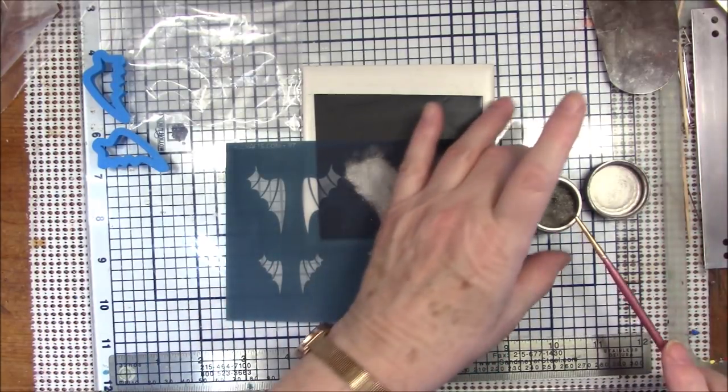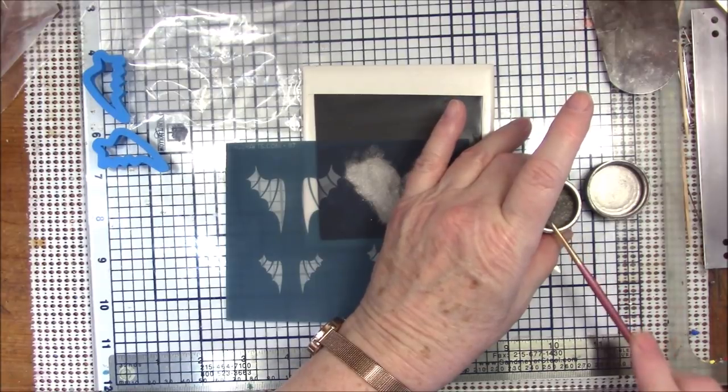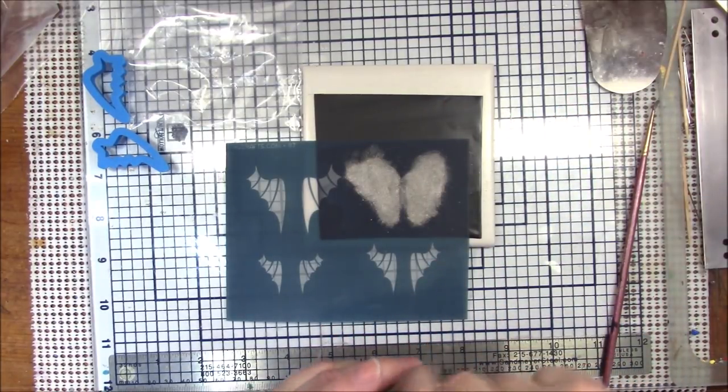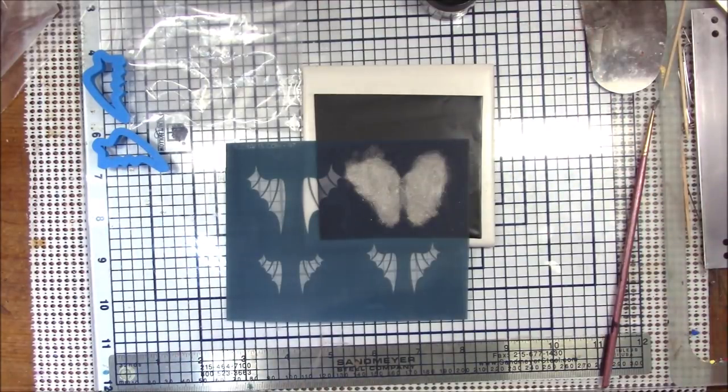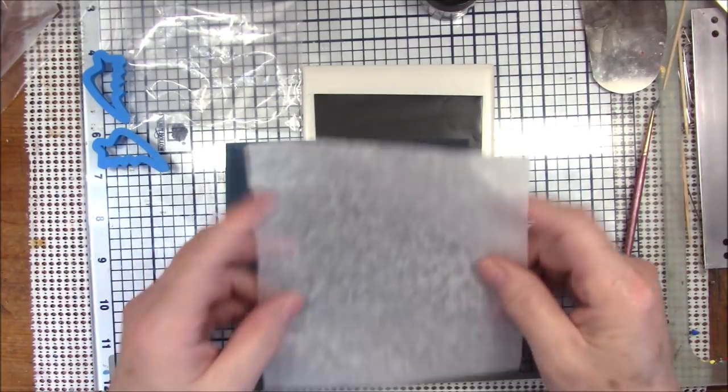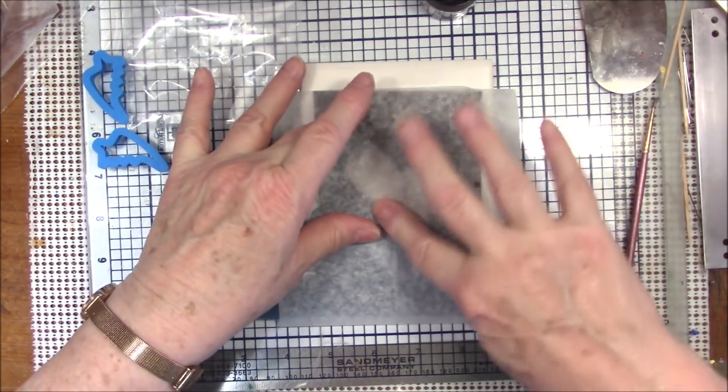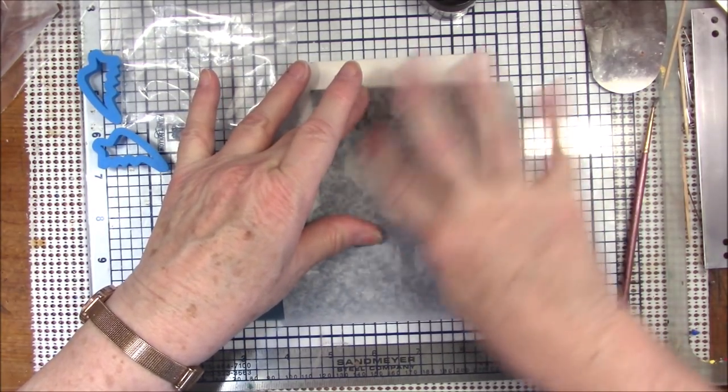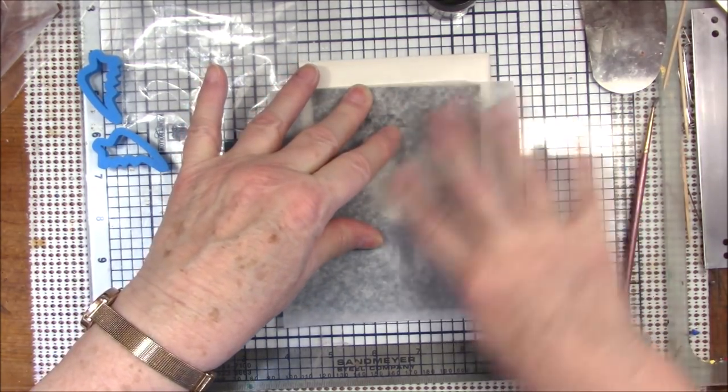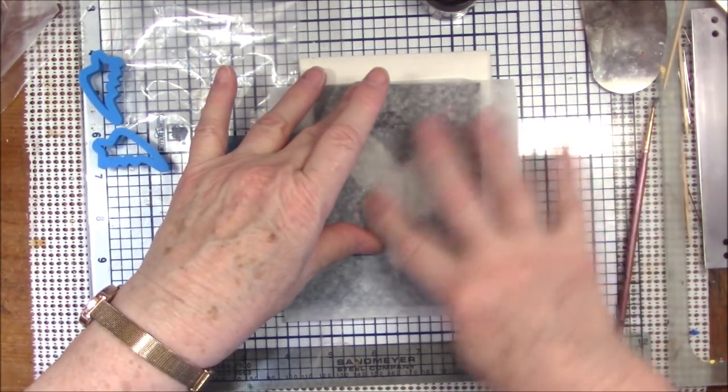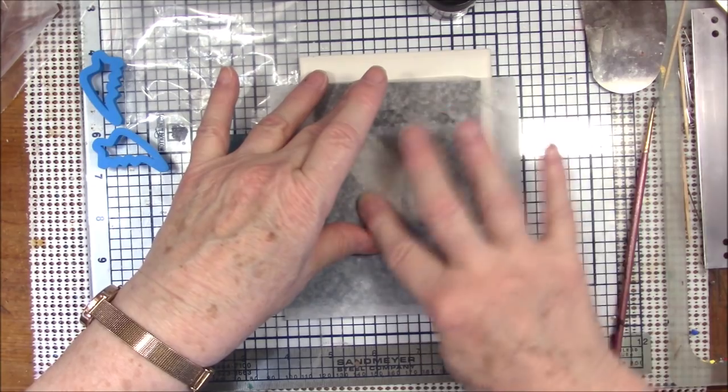And then what I thought I would do, let me tap this off. Let's take a piece of patty paper and lay over top of it. You can use any kind of paper and just kind of burnish it with your fingers. Now this is black clay rolled out to the number five setting so it's fairly thin.